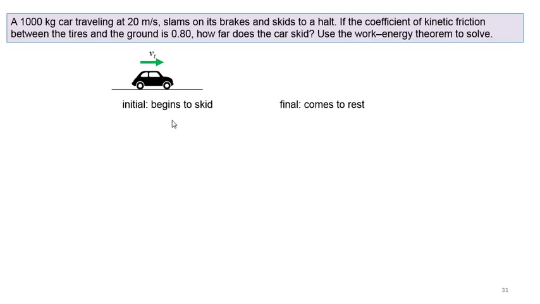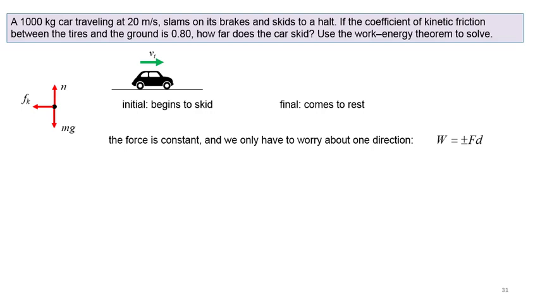So in this case, how I've drawn it driving to the right, in my free body diagram, the force that's going to make this object slow down would be kinetic friction, and that's going to be pointing to the left based on the fact that I drove my car going to the right. So the old way to solve it, again, would be to figure out the net force by figuring out how big the friction force is, set that equal to ma, solve for my acceleration, and then use kinematics with my v initial, with my acceleration, and with v final equals 0 to solve for delta x. Okay, that's the old way. The new way is going to be using the work energy theorem.